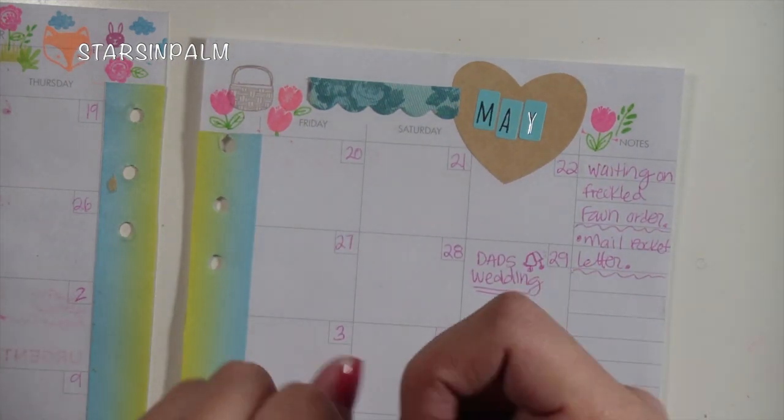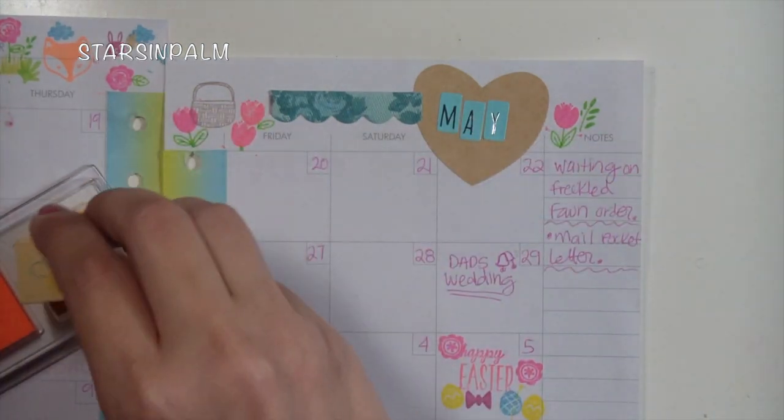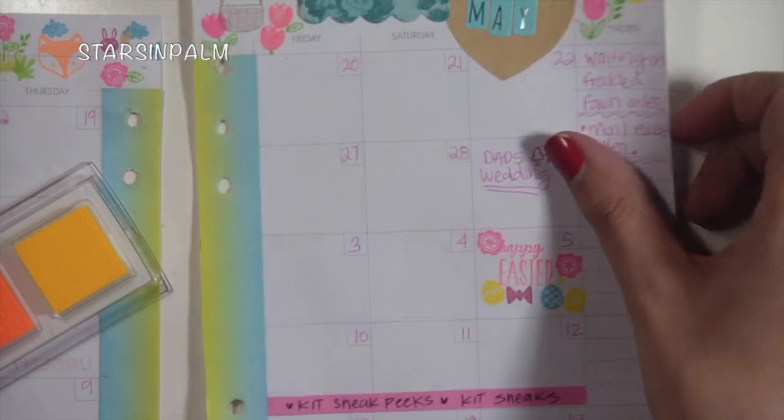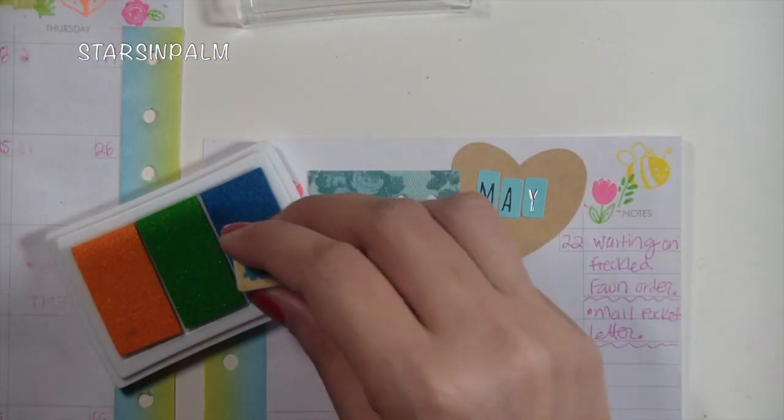I didn't want to overpower the little basket by stamping in it, but I definitely wanted to add a little something. And like I said before, I did add another little bee, and it looks super cute just like that. I didn't really think it needed to be outlined. I felt like it was pretty well seen there.